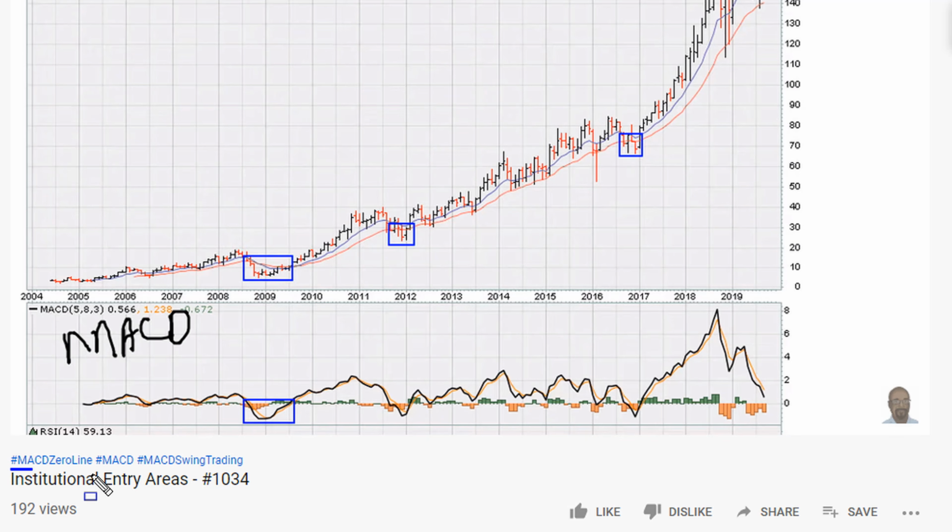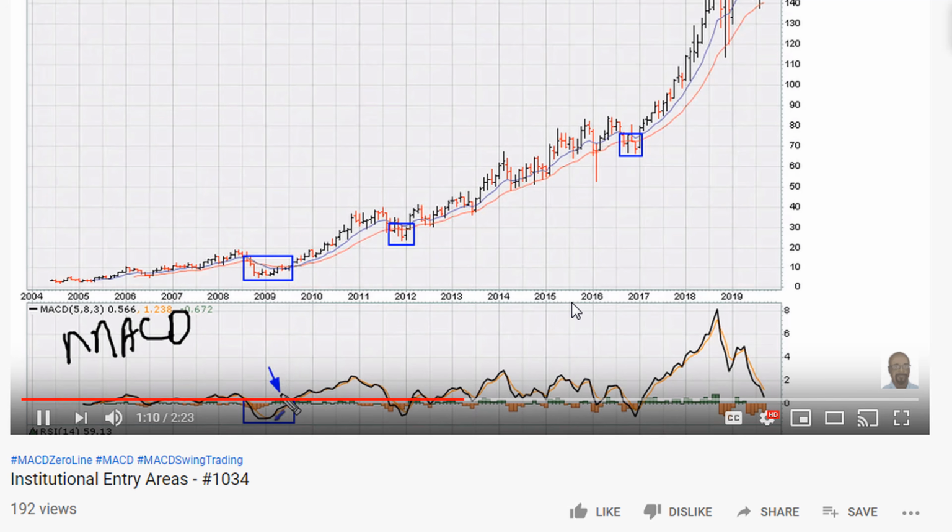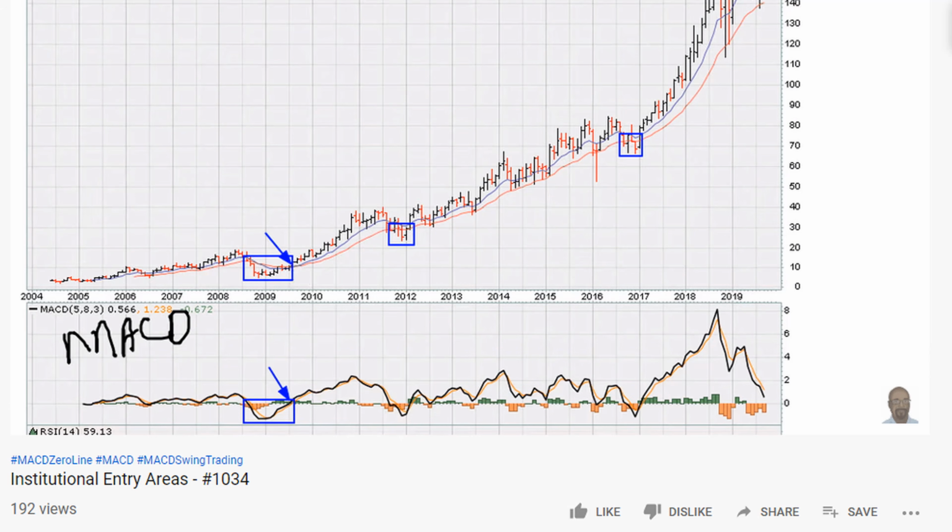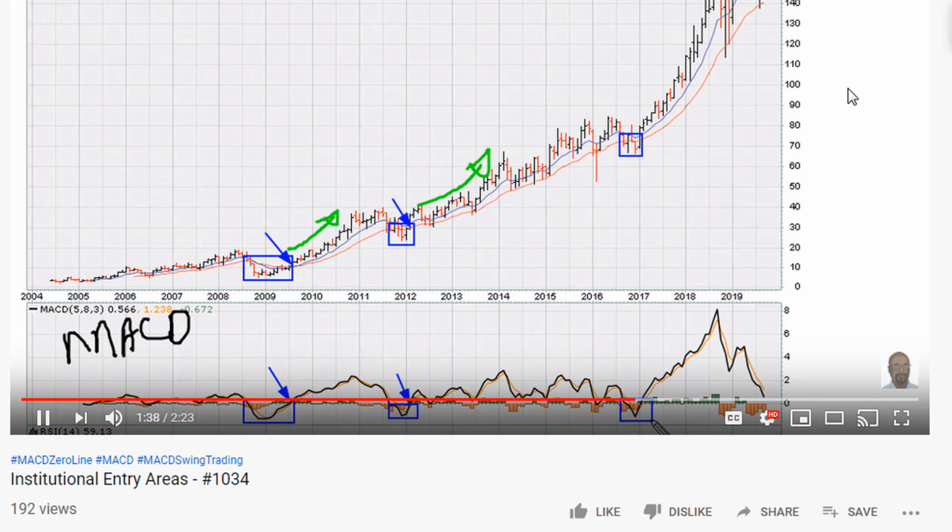So as a follow-up, yesterday I was talking about the MACD. And what I want to discuss here is how we can incorporate the RSI into our analysis, combining that with the MACD. So the areas I discussed yesterday, and I'll show you this in a second, was this area here. I discussed this area and this area here. So we'll take a look at those areas, and we're going to incorporate the RSI and see how the RSI would have helped us if we are looking for long-term entry situations.